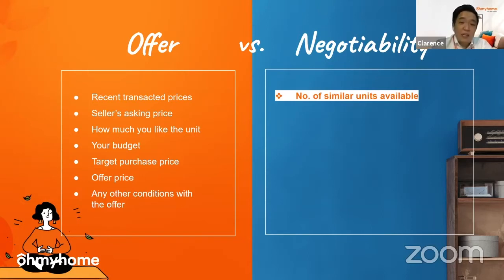The biggest risk in such a case is not the price, but actually losing the unit and having no other options left. Yes, Karen. I have recently served a buyer to find a unit in Woodlands. They were very specific with what they want. They only wanted a corner EM unit. Such units are very, very rare in the market. So, when they finally found one unit on sale, they immediately put in an offer to buy the unit and were even willing to pay a higher than market price for it.